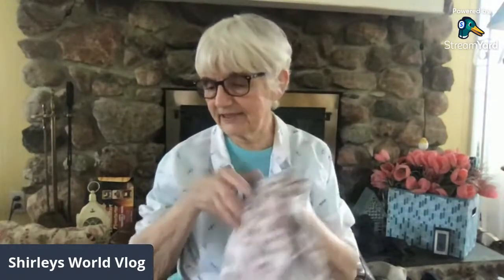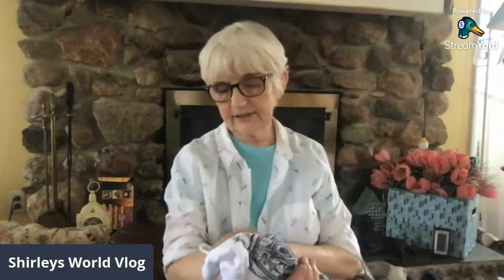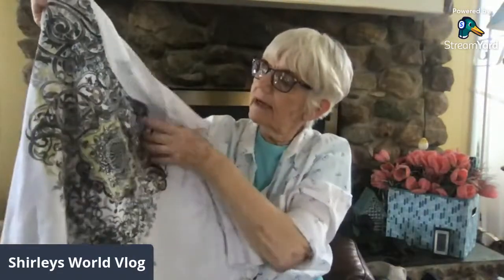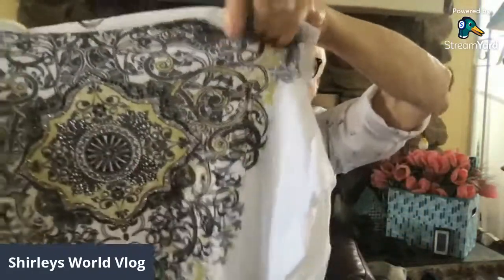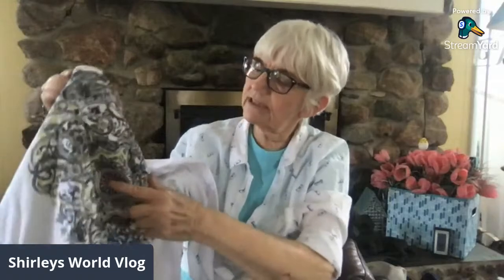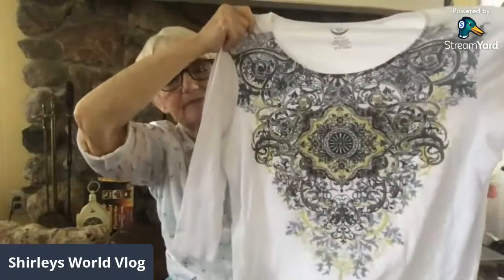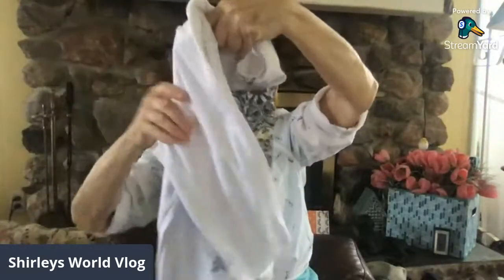But I thought this was pretty and it's a good big size. And Chico's is a good bread and butter brand that sells pretty well. Now, this is Zenergy, and Chico's also makes Zenergy. And this in the middle has some little shiny, tiny rhinestones, this center part. It's a real pretty design. You can see it better if I hold it over here. This is a 3 also, so another nice big size. Those two were together, and I think there was one other of the Chicos that were all together, so probably the same person had it.